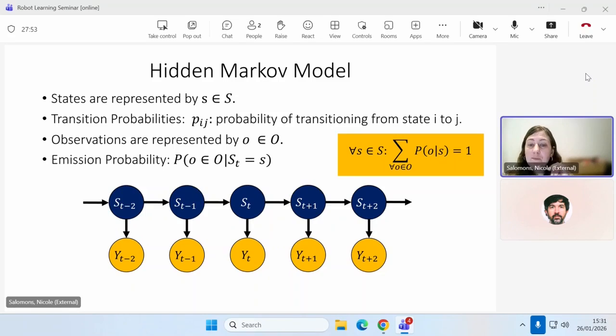And for each, we have the probability of an observation given that the person is in a particular state. So let's say I have an ice cream giving robot. I'm trying to decide what flavor of ice cream I should give to the person in front of me. Well, the state is, what is their favorite ice cream flavor? And maybe I might not know that, right? So I need to look at what they're doing. If they keep staring at the mint chocolate chip, that's an observation I'm getting from the world. And therefore, the robot maybe assumes that's the flavor they want, and that's the first one it will suggest to the user.